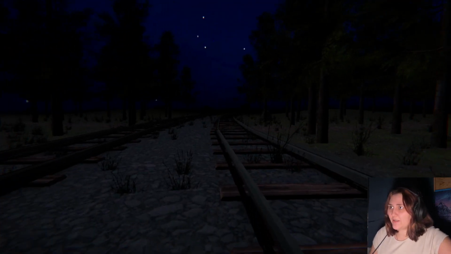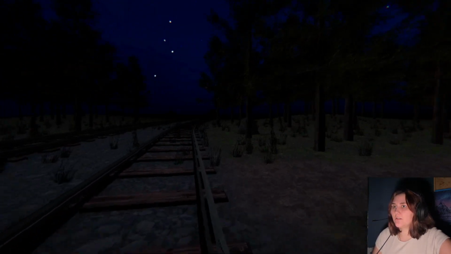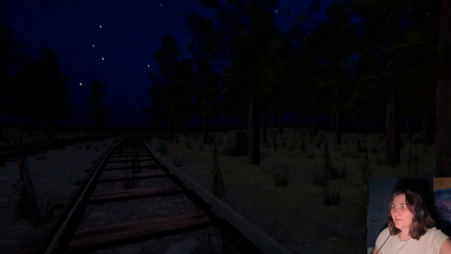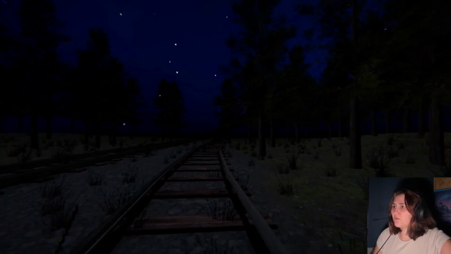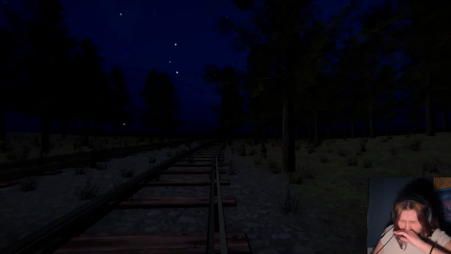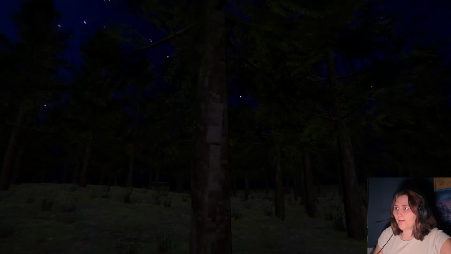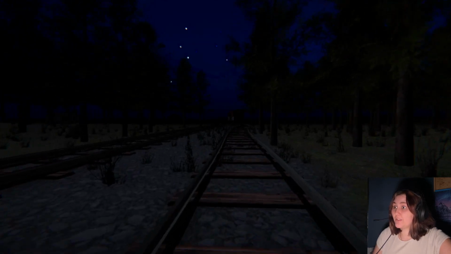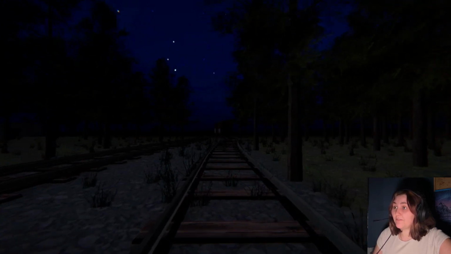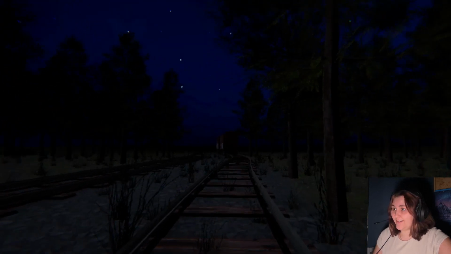So let me go this way. Please let me go this way. I'm almost done with this. I just need the two things. I'm not gonna use my stamina. Wait, what was that? Okay. I'm not gonna use my stamina because if he comes for me, I have to run, and I know what I'm gonna run into.